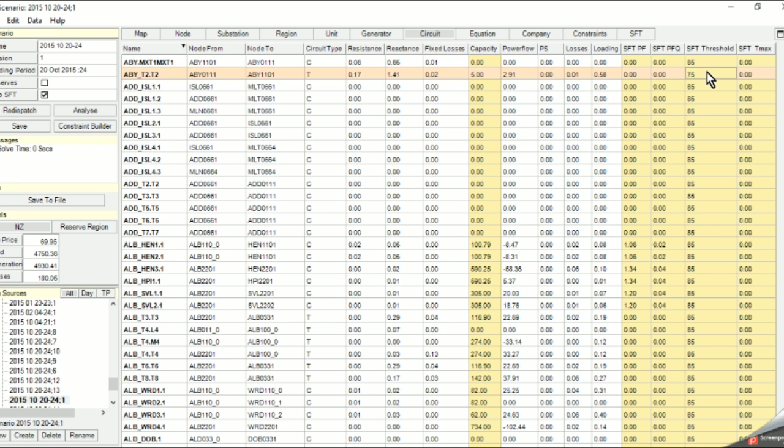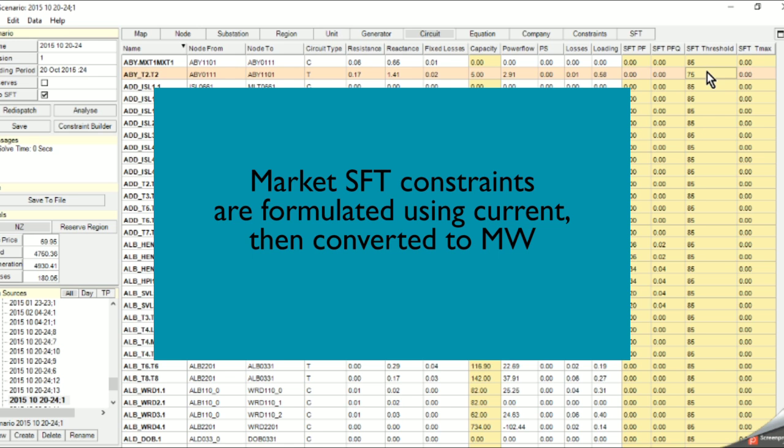performs its constraint analysis using an AC power flow. EMO doesn't have AC power flow, it only has a DC power flow. So EMO can't model voltage effects. It could be that the power factor for a particular cable is lower than desirable, which means that the current in it could be significantly greater than the real power transfer would imply. Now in this particular case, an SFT constraint might be thrown out by the real SFT application earlier than EMO would throw it out. In other words, bring it up for inclusion in the dispatch.